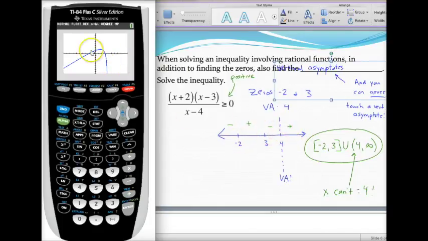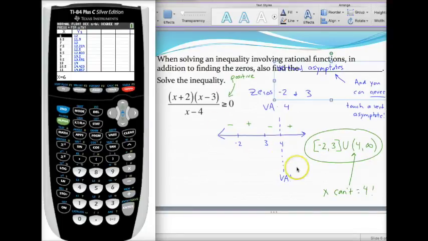And then finally, on my graph I don't see anything, but if I double check my table, remember sometimes it's a good idea to use your table and use your graph together. If I pick a number bigger than 4, I see that the y value is also positive. It's a number bigger than 4, even though it wasn't on my graph because it was above 10. I can see it's positive. Remember too, I know we've already taken a look at the zeros in the previous part of the video, but you can also find zeros by looking at your table. And so right there, when x is 3, there was one of my zeros. If I keep scrolling to -2, there's a 0 as well. So I can find them that way.